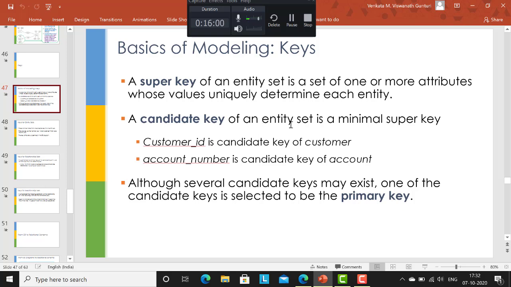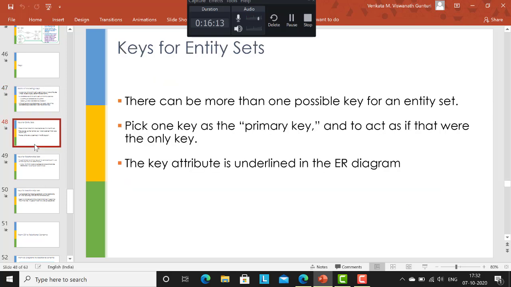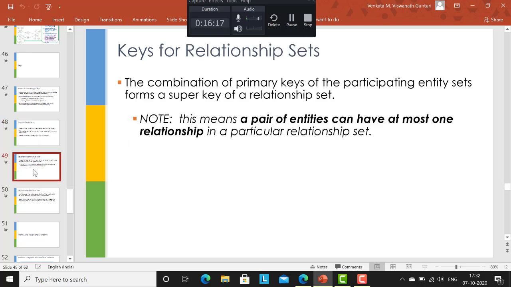A candidate key is a super key which is minimal in size, and an entity set can have multiple candidate keys. You pick one and make it the primary key. Okay, so the same thing follows here also.